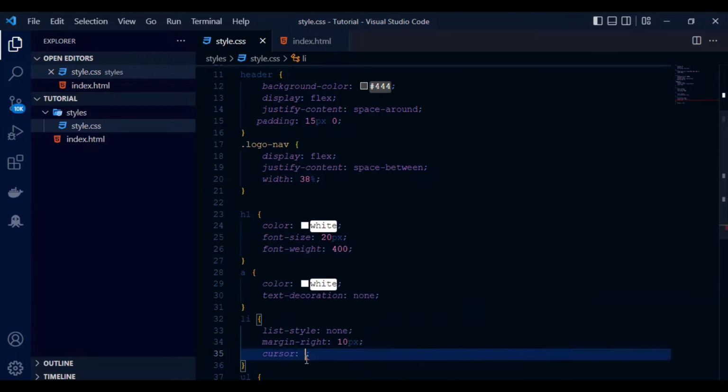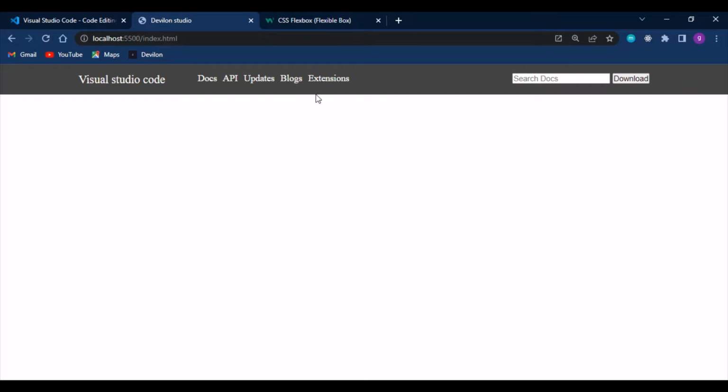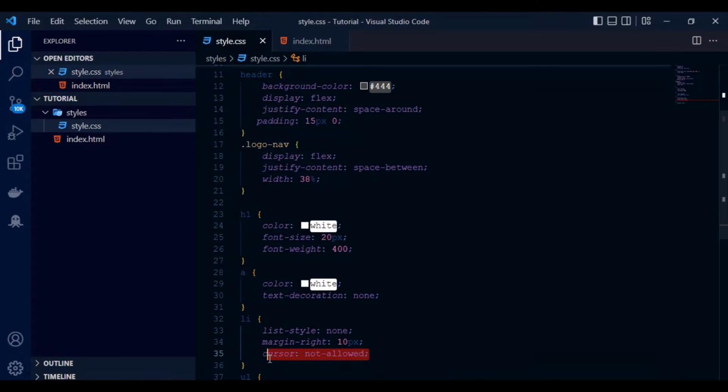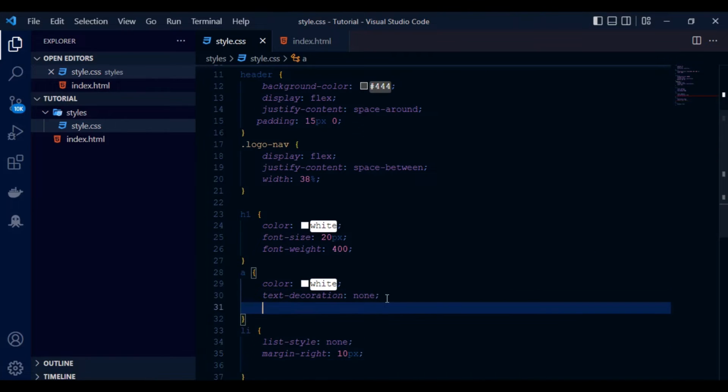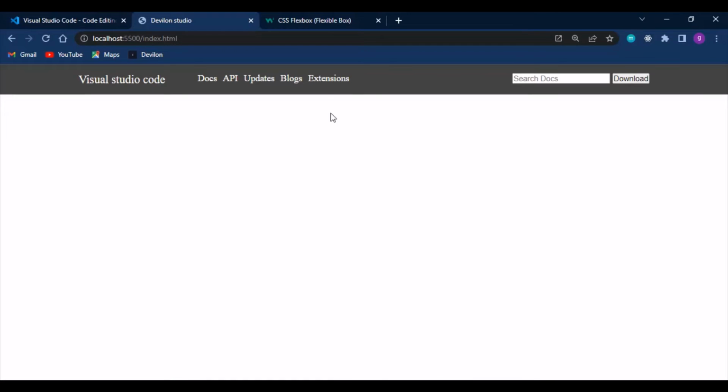There are different cursors. We also have not-allowed, just like when you're trying to disable something. It's a problem. Maybe I should put it on the A tag. Cursor not-allowed.